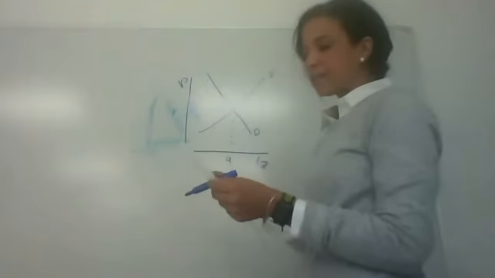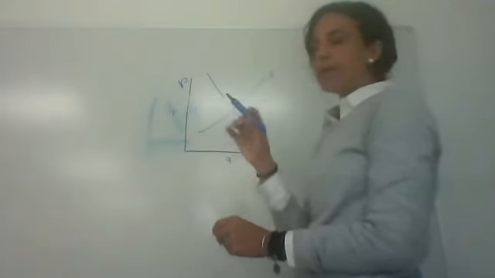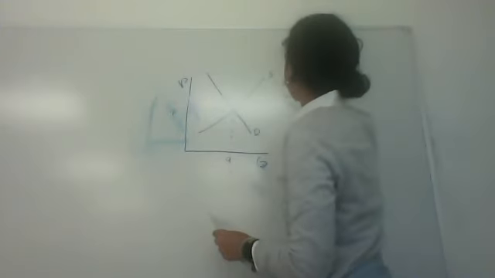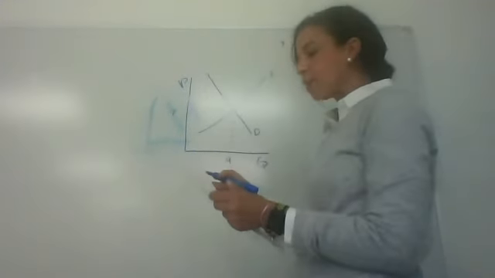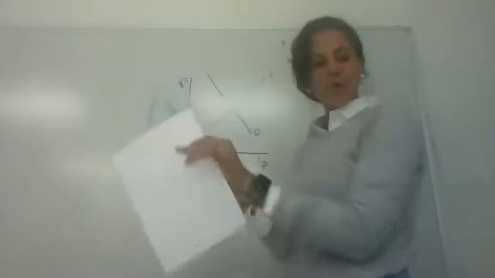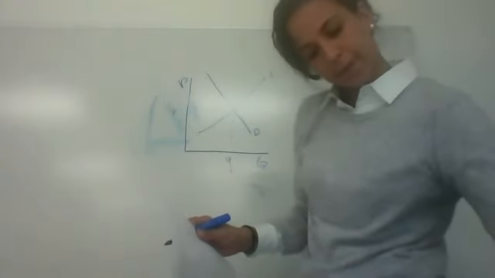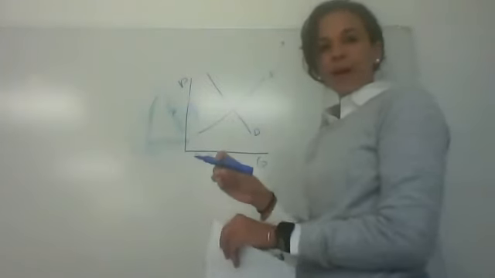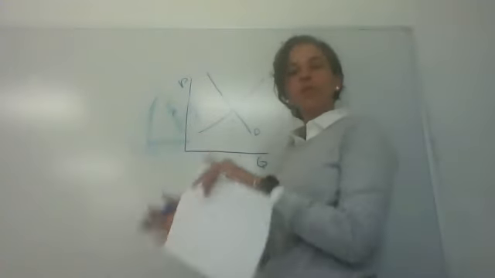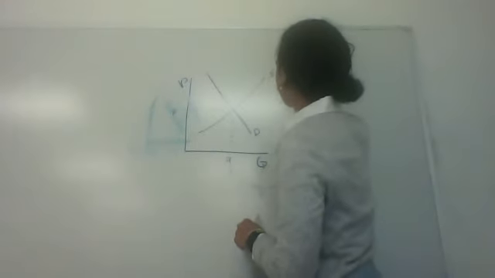So on the very first one, it says increase in subsidies. We did this one in class, but I just wanted to repeat it. An increase in subsidies, all right, is going to shift. I want you to follow your rules. Is this supply or demand? You'll look at your list, the one that we had before, the determinants of demand and the determinants of supply. Subsidies is going to affect supply. It's going to actually make costs cheaper for businesses. So it's going to shift the supply curve to the right.